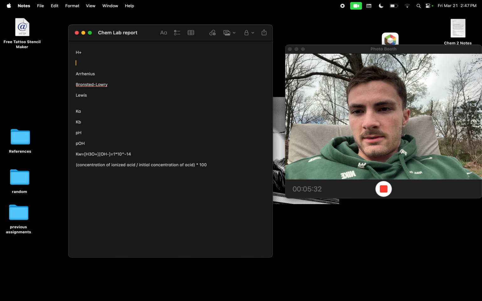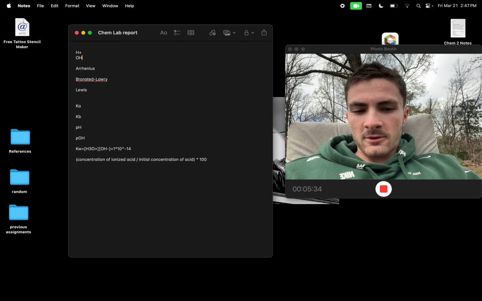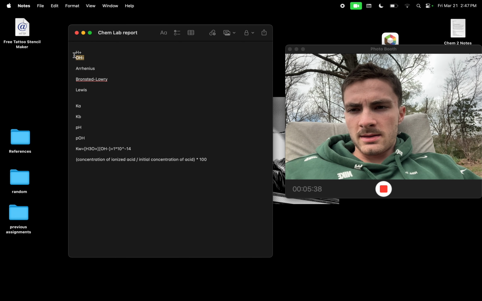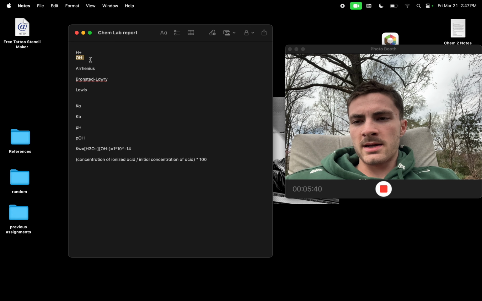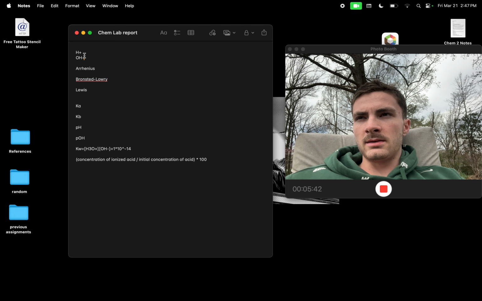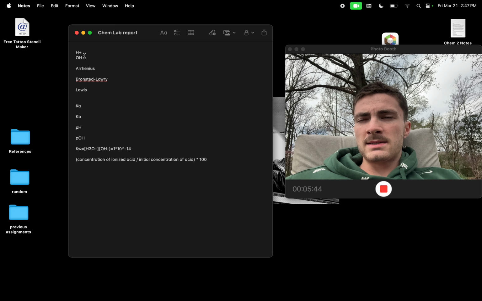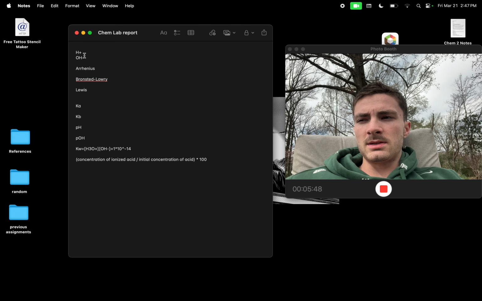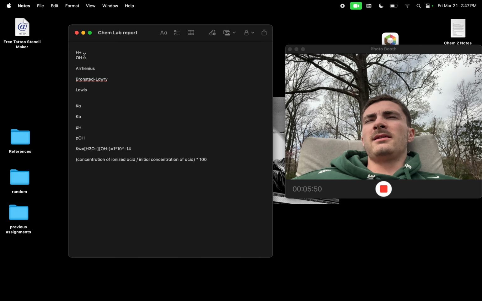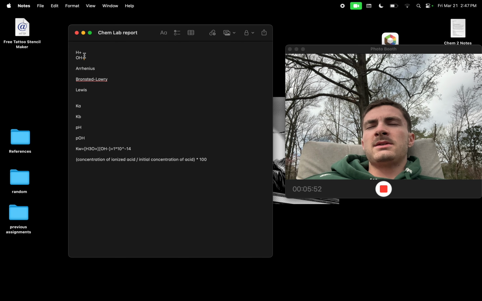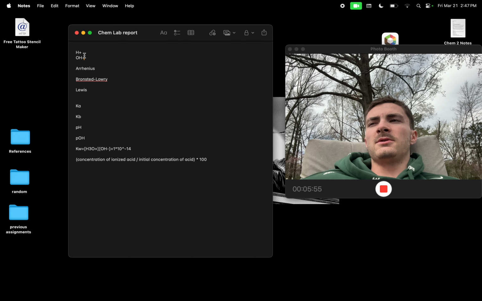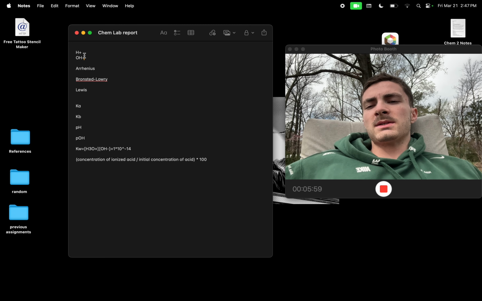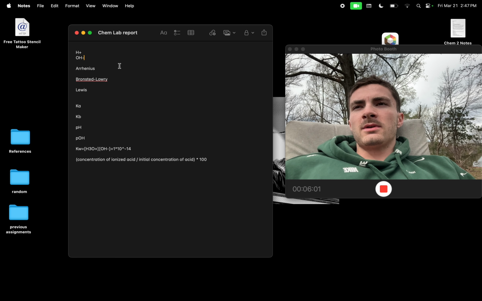So let me write this out. The acid, of course, will produce the hydrogen ion, and the base will produce the hydroxide ion. What happens is that the conjugate base of the acid and the conjugate acid of the base, which are just fancy words for what the acid or base becomes after it releases what it's going to release, come together to form a salt, thereby neutralizing each other.